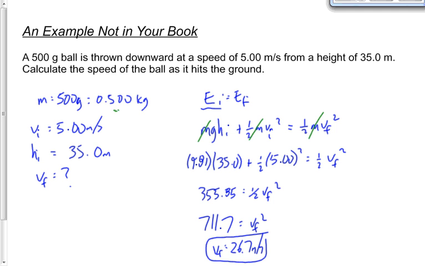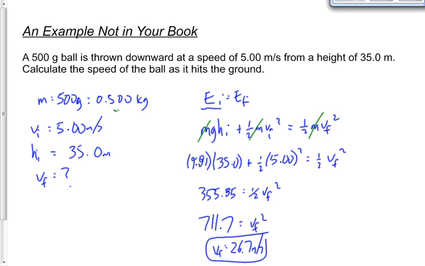These questions, some of them involve mathematics, like we just did. Some of them simply involve describing the energy conversions, right? Kinetic energy is converted to potential, or potential energy is converted to kinetic, and so on. I want you to do all five of these questions. Put up your hand, ask me if you have any questions or have any trouble. But use the one that we just did as a guide.